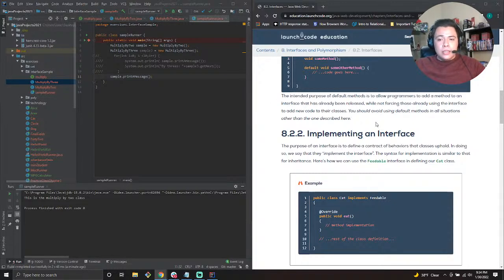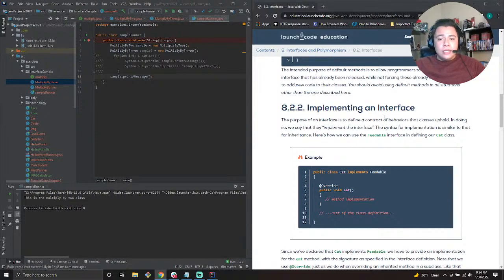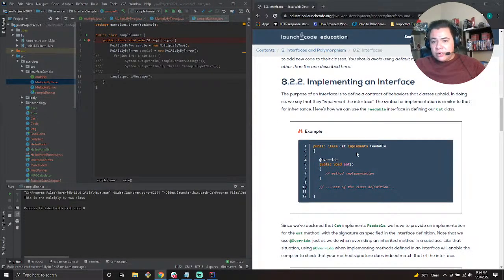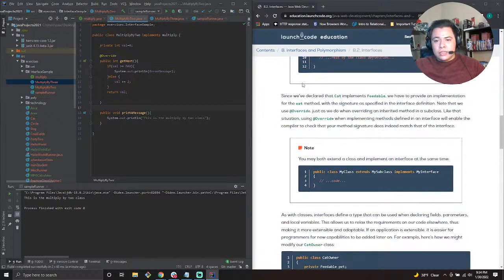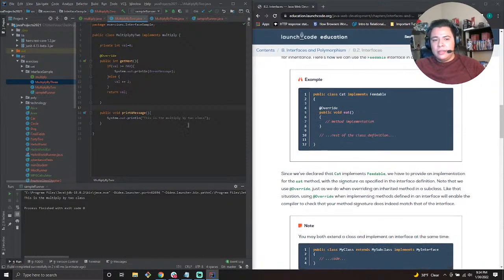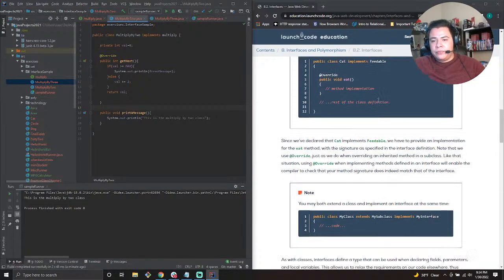All right. So, perfect. We've already implemented our interface, as we can see here. Since we've declared that cat implements feedable, we have to provide an implementation for the eat method. And we did something similar here with get next for multiply.